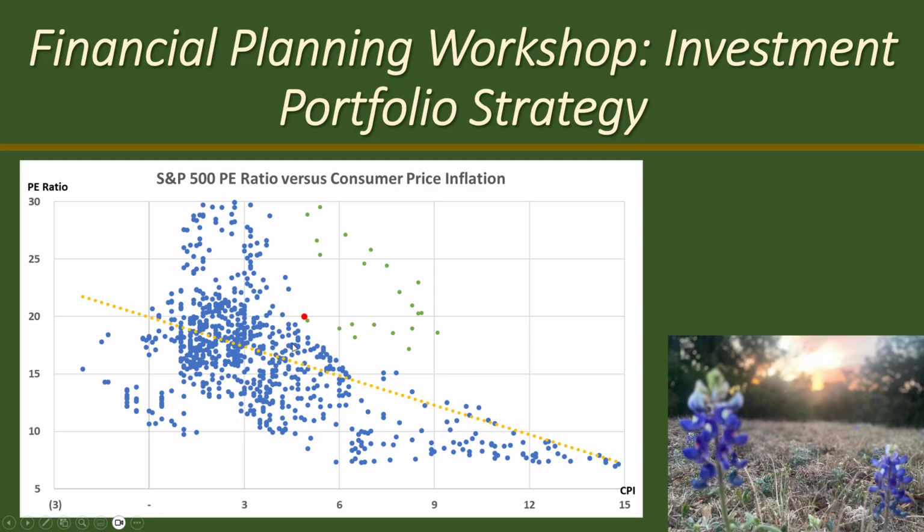So there are things you can look at to try to see, is this a good time for me to be in stocks or a bad time? If it looks like a bad time because you're way up here, you might say, okay, my model says to put 70% in stocks, but I might only do 40 or 50% right now. I might pull back.